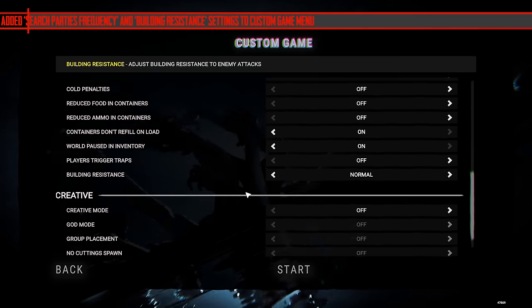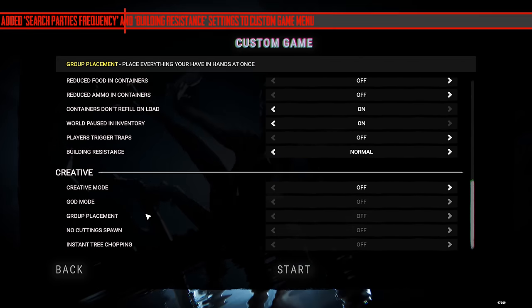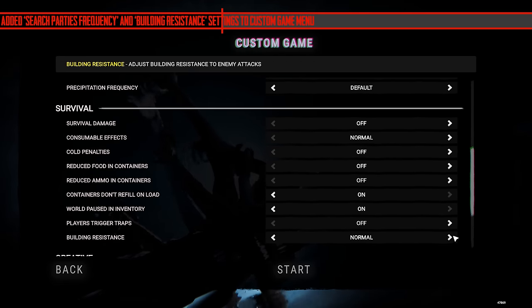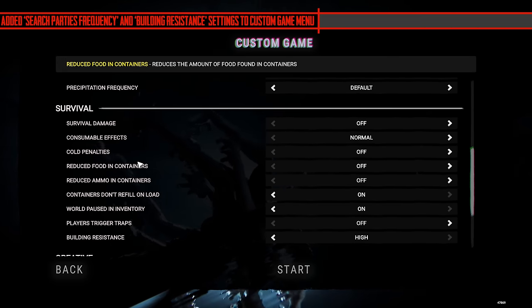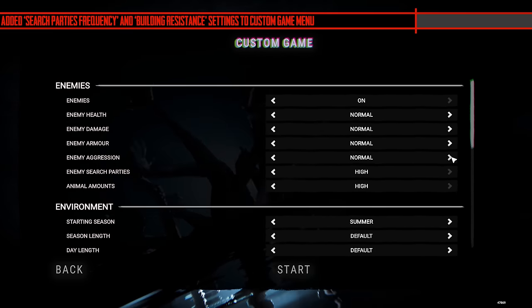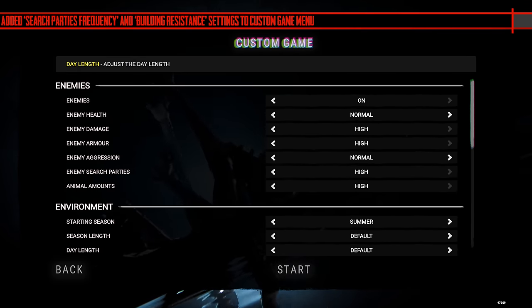Next is that they've added options in the custom settings for search parties frequency and building resistance. There's also the creative mode options in there, but I haven't covered that yet. I'm going to cover it later on as it's a bit spoilerish. But I'm assuming this will change the difficulty of the game. At this point with their custom mode settings, I'm starting to think that players would be better off selecting a custom game mode rather than using the default ones.